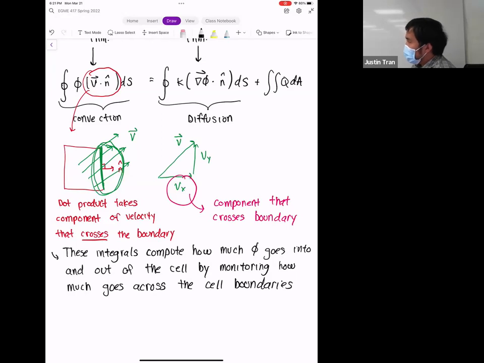That's something we know already. If you think back to when we discussed these quantities in finite differences, we talked about convection and diffusion as ways of taking phi, which is our solution, and transporting it to different regions in our domain. All this does is put it in a different form, an indirect form where we can keep track of exactly how much phi crosses into each cell or not.